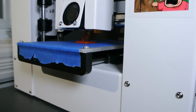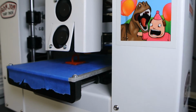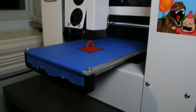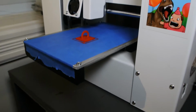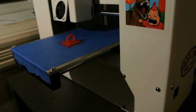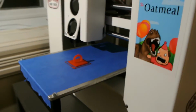So it's almost done printing. Get some light here on this. And that's it. When it's done printing, it puts it out so you can grab it. Now I'm going to just put down my other light here.